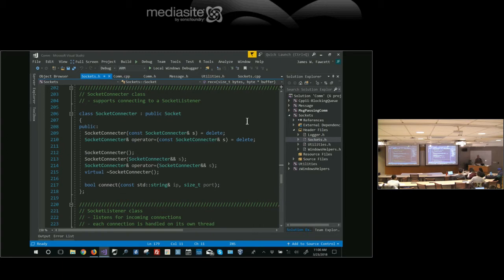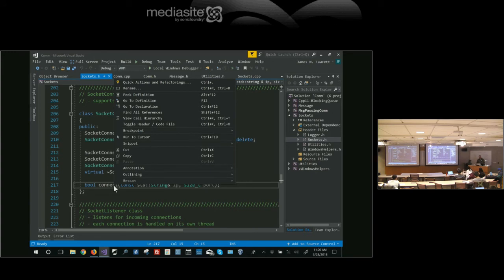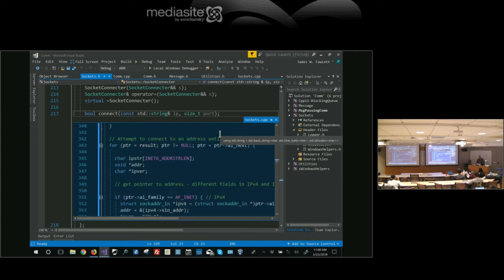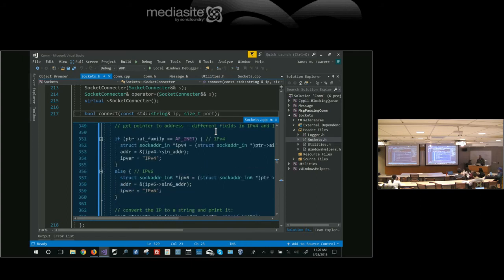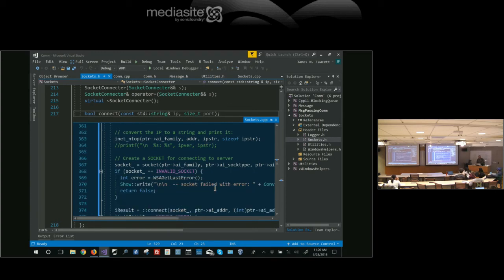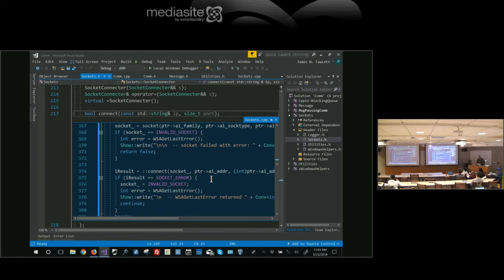If we peek at that connect, there's quite a bit of low-level detail that has to do with getting this IP6 address set up, and I'm going to skip over all that. IP4 is fairly straightforward. The addressing is basically a pointer to a structure that has the address information. But for IP6, there wasn't enough room, so they didn't want to change it, so they made a pointer that goes to a pointer that goes to a pointer, and a data structure here, a data structure there. It's complicated.